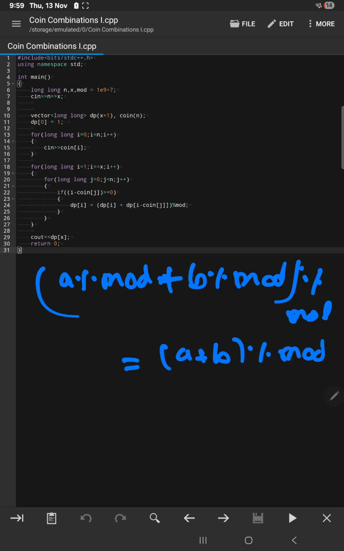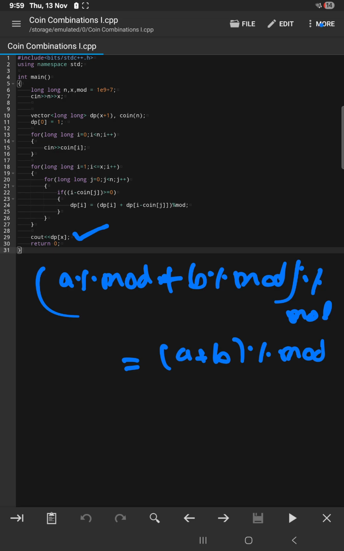That's what we are doing. At the end we print our required sum, that is dp of x. If someone asks x equal to 1, then it would be 0. But if somebody asks for 9, then there are 8 possible ways.